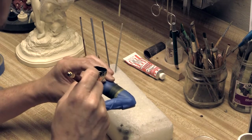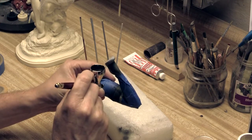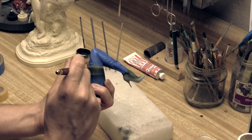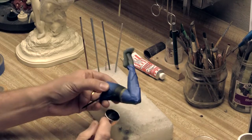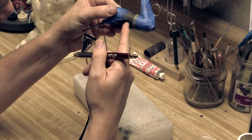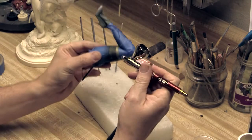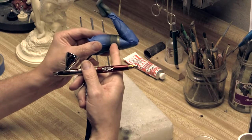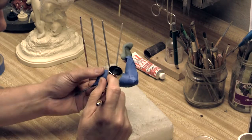Let's see here. Getting close. Like I said, I just want to darken this down a good bit more, but I don't want it to go pure black, at least not on this middle band. Now, because this particular kit has lines etched into it, and those are fairly deep lines, once again, I'm getting the same effect with this airbrush. As I'm spraying it, it gets into those channels, and the air bounces around those channels and forces the paint back out. So it's hard to get paint into those channels.